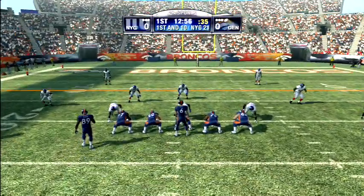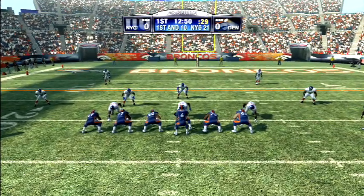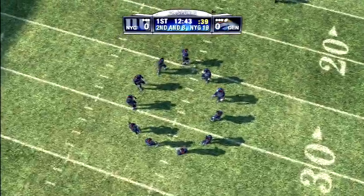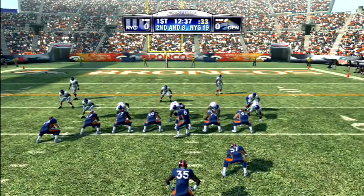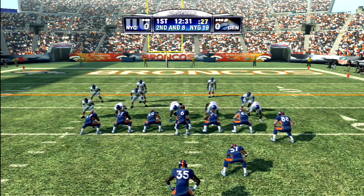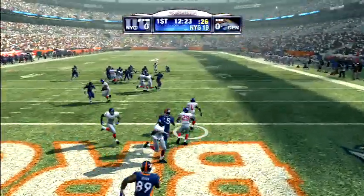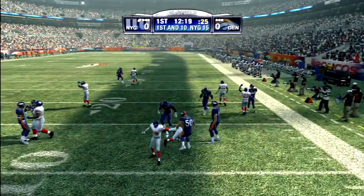One man in the backfield. Back to pass. Gets the ball away. Pass is complete. And the defense just ate that one up, Chris. Yeah, you're not going to fool this defense on plays like that very much. At least he got the ball out of there, though. Denver sends a man in motion. Fakes to the back. He needs to get the pass off. Tipped ball, intercepted. And he's hammered at the 15.